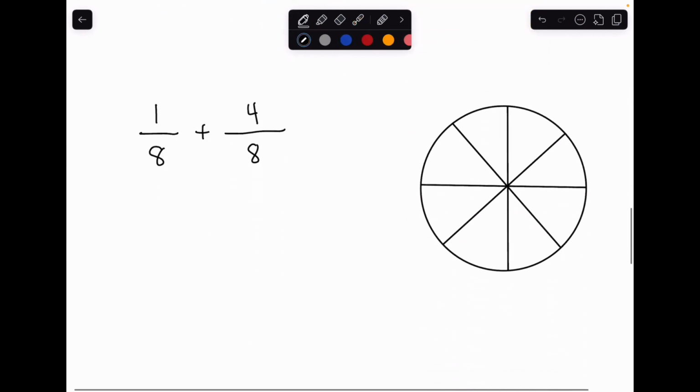All right, and our last one, I've got 8ths and 8ths. Double checking my model, I've got 1, 2, 3, 4, 5, 6, 7, 8. I'm going to start with 1 shaded. Okay, and then I'm going to shade 4 more.